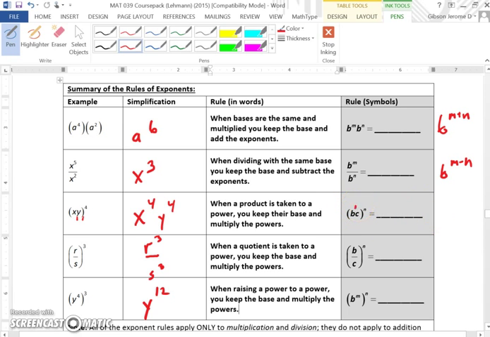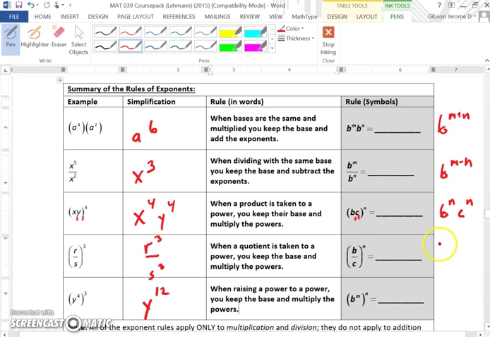Now remember, these are assumed to be to the first power. You see how we jumped here. So it'd be 1 times n, which will give us n. And then 1 times n, which will give us n. We'll keep the base of c, and the exponent will be n. Here the same thing as we did previously.